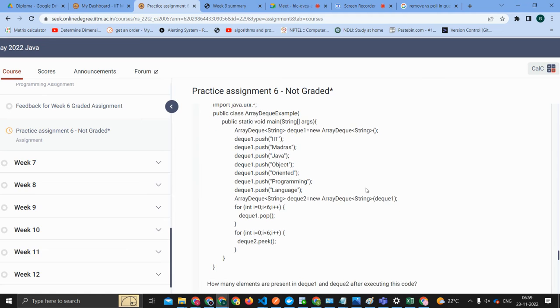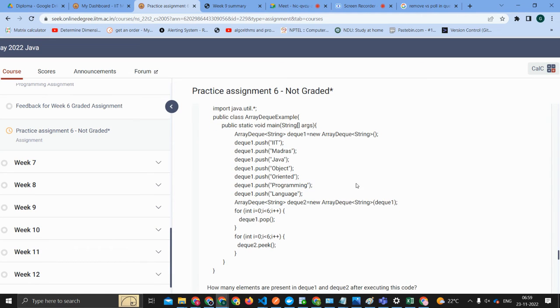So we have this main class, where we have created the ArrayDeque, which is of type String, new ArrayDeque<String>. Now we are pushing these elements in the deque: IITM Madras, IIT Madras, Java object oriented programming language.